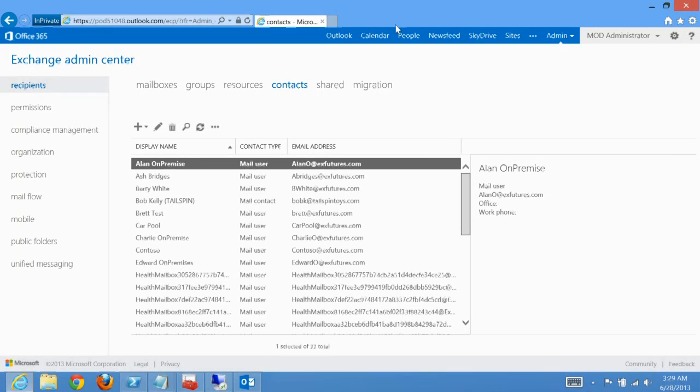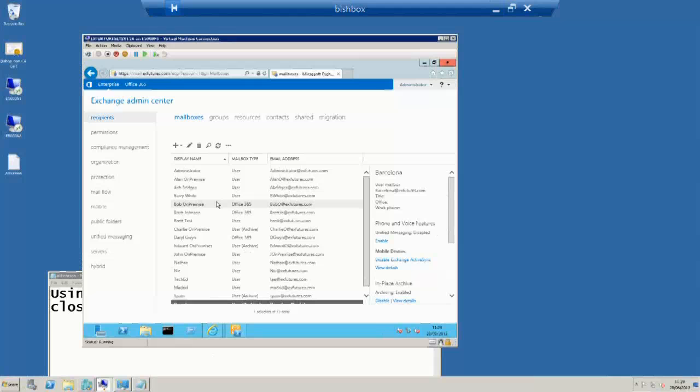So when I have a hybrid setup, for every user or mailbox that I create on premises, when DirSync runs, it goes and creates what is called a mail-enabled user in the cloud. For all mail-enabled users, you can attach the archive mailbox. So if you're going to look for that particular archive mailbox in the cloud, you need to use Get-MailUser and look at its archive details. And as Bharat mentioned before, the default value that we give for the archive mailbox when you create it in the cloud for the first time is 100 GB, but it's unlimited. You can make it as much as you want. That's what we are promising you.